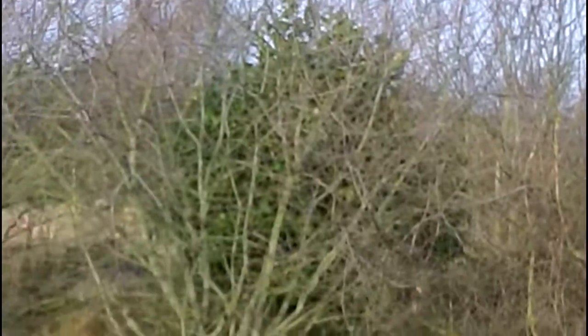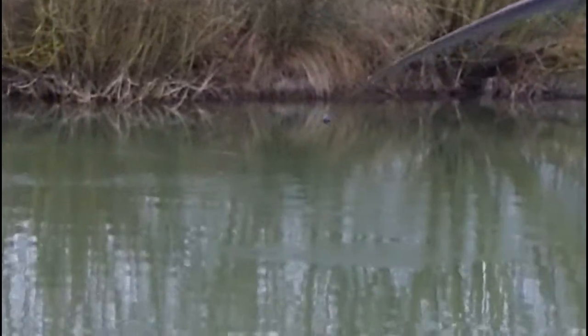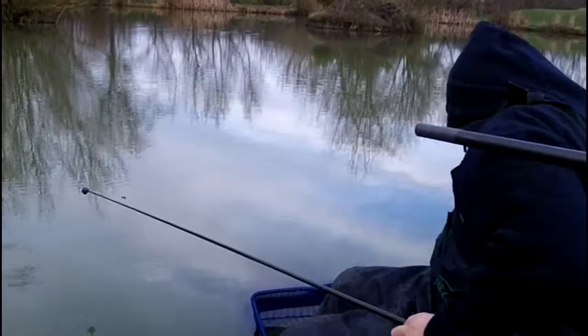See if we can get a bite. There's a fish. Not a bad one, I don't think. Not a bad roach for in winter. So you're just tapping them maggots in and it might just lure the odd roach. Nice small roach.